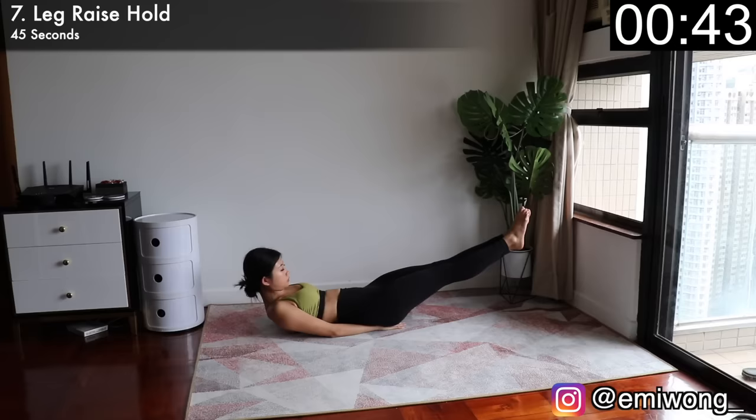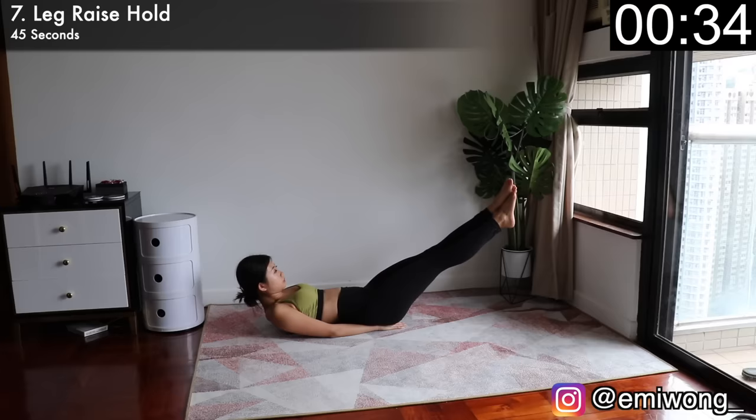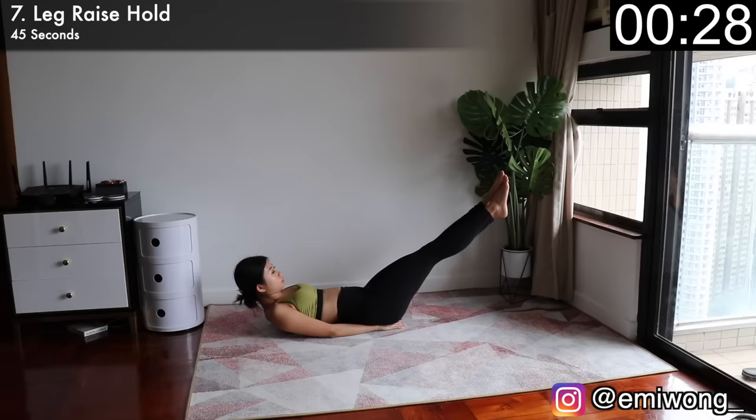Hands below your butt. Tighten your abs to press your back flat on the floor while raising both legs up straight together. The closer they are to the floor, the harder it is and the more burn you get in the abs. Just hold it there, head up and look straight at your toes. Challenge yourself to keep holding it up for 45 seconds. Remember your goals, we want the ab lines, we want the small waist, we gotta put in the work.